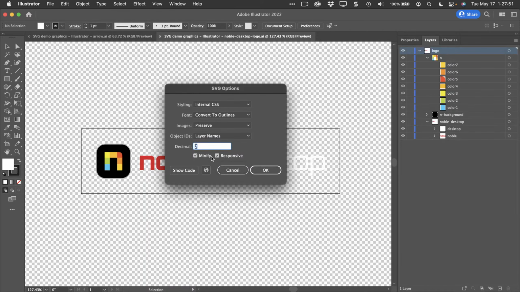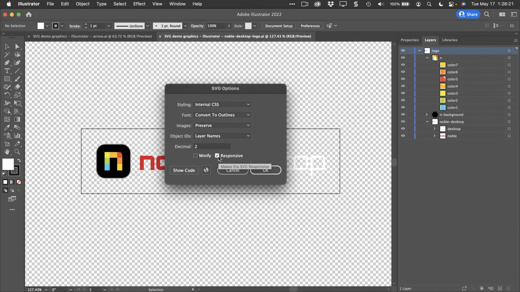Also, these two options here: minify is going to remove things like white space, all the spaces and tabs and the line breaks. So if you minify, your code is going to be ugly, but it's going to be smaller. So if you're not editing your code, that's fine. You can always minify it later if you need to anyway. So if you're not editing it, you can certainly minify, save yourself a little bit of file size. If you are going to be editing it, if you want to make it more legible, like I want to, because I want to show you this, I'm not going to minify it. Again, I could always minify it later.